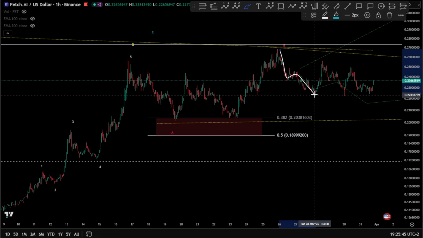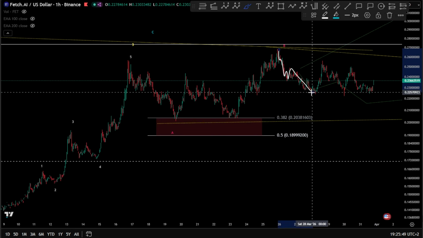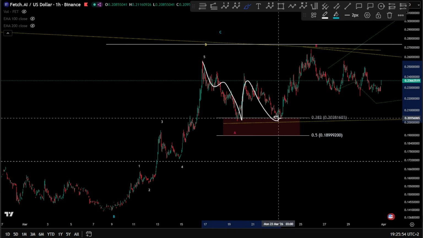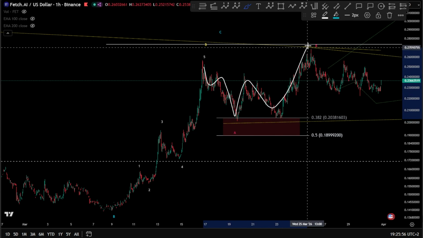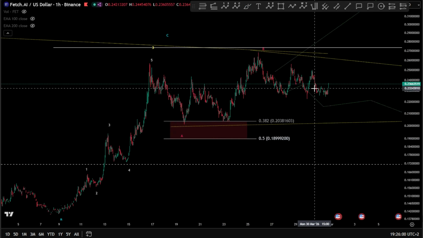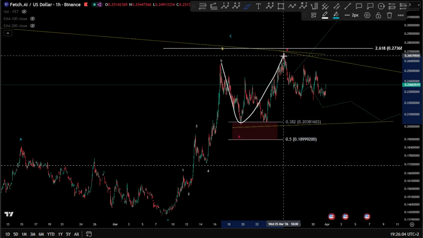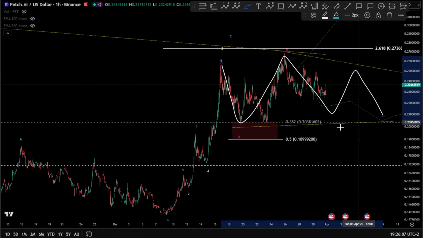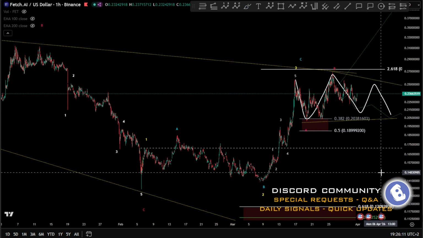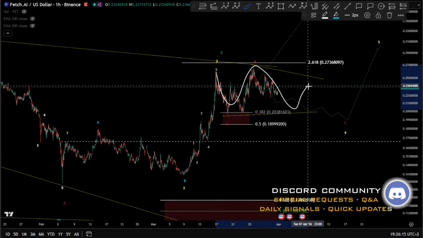Therefore, it is an ABC here, which is a 1, 2, 3, 4, 5, A, B, and a C. And very likely that we are in a W somehow, W and X, and a wave Y can be the triangle. Can it be? Well, it's hard to say, guys, but I prefer to stay with the time a little bit longer, especially since the wave 2 is required. Meaning a running triangle is the highest probability here, as an A, B, C, D, and an E.